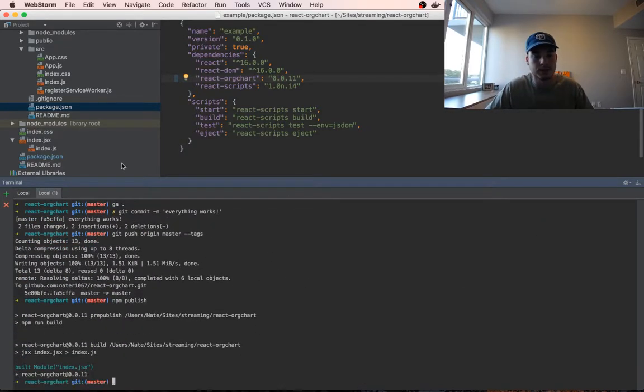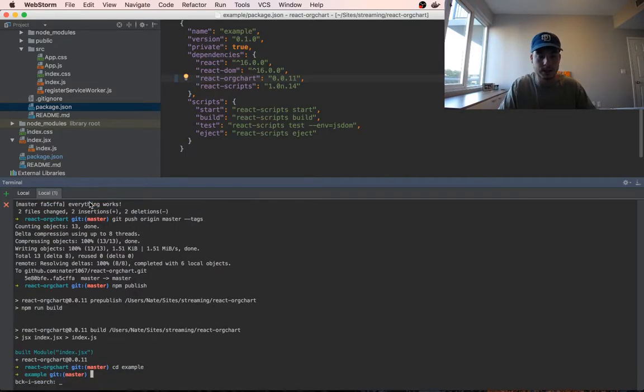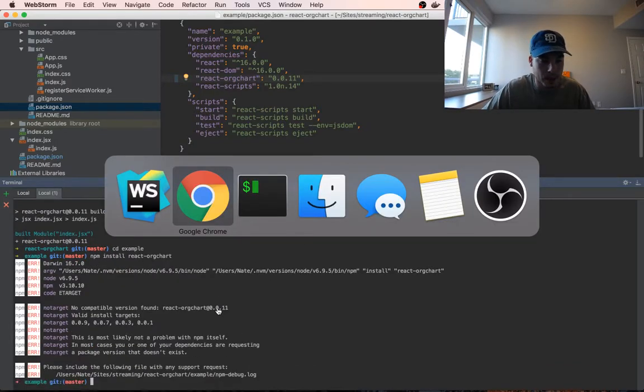So just publishing this version to test everything. We need to go into our example project and install the newest version of React org chart.